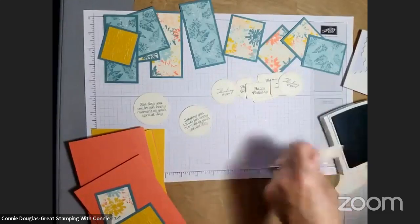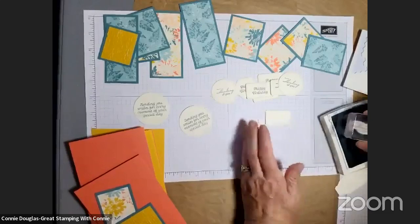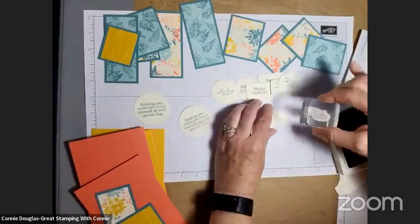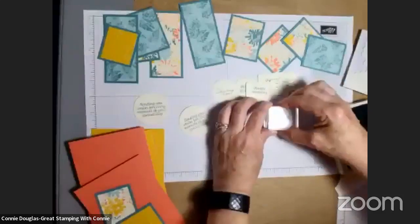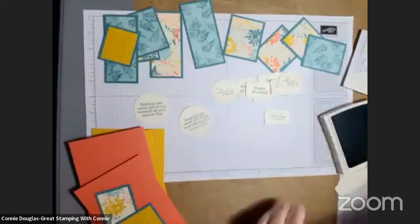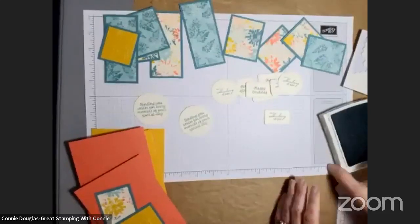I don't know what shapes I'm going to want, so I'm just stamping lots. But I do have those others that I can use as well, so they'll get used somewhere. Okay, I think we're good.